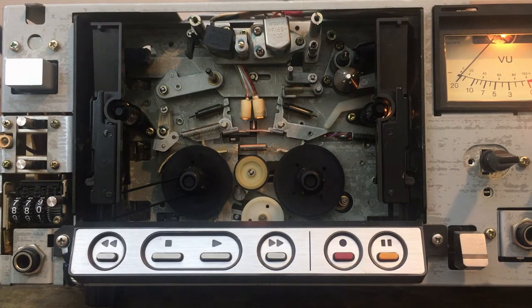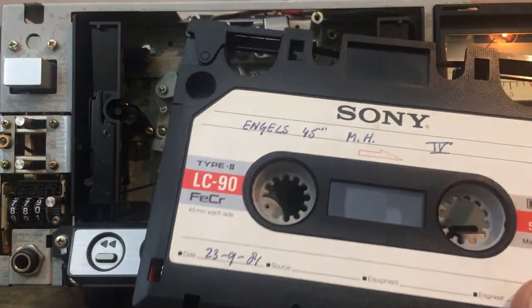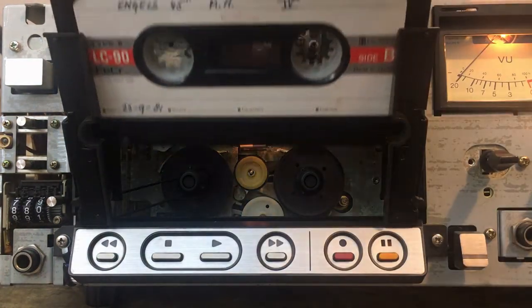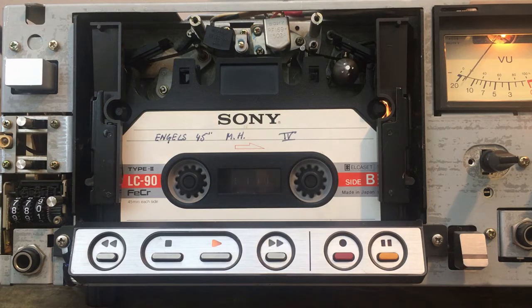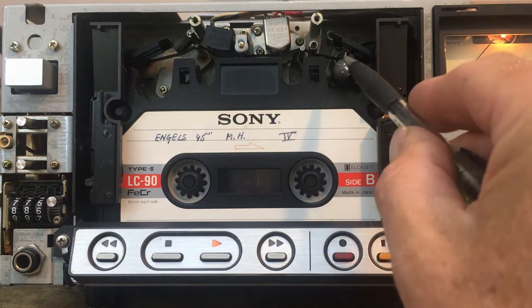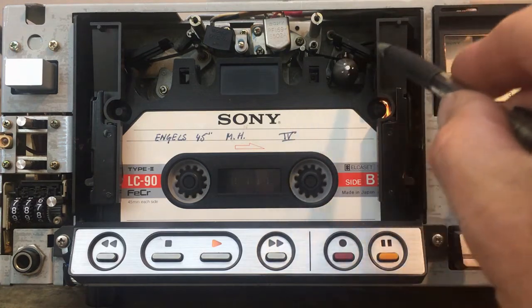Let's see if all the hard work has paid off. I'm doing a test with a 19-minute tape — this is the one most likely to cause problems if there are any. There it goes — first a normal play. That seems to be all right. One tip: immediately when you start, watch if this wheel turns, because if it doesn't, the capstan will keep feeding the tape and then you get a mess of tape here.